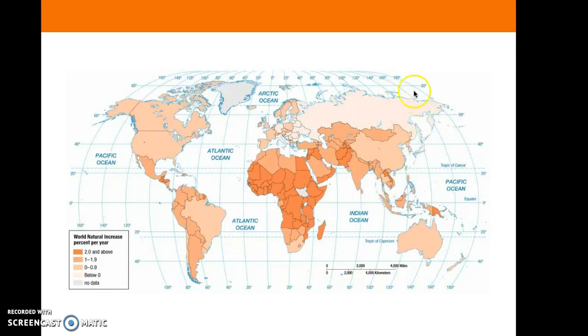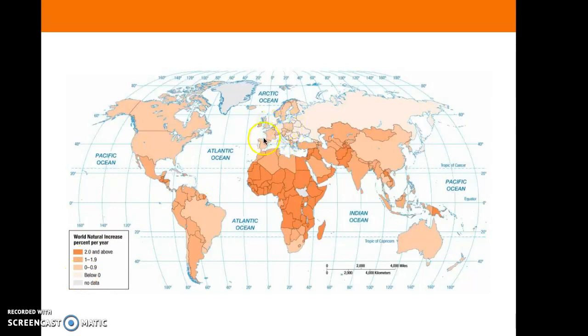But places like China have a growth rate comparable to that of the US, so it's slowing down. It's probably not growing very fast at all. Its growth rate is under 1% a year. India has gone from between 1 to 2, so it's slowing down. Mexico's growth rate has slowed down. Brazil has a natural increase rate like that of the US and China. Europe either has a slow growth rate or a shrinking growth rate.